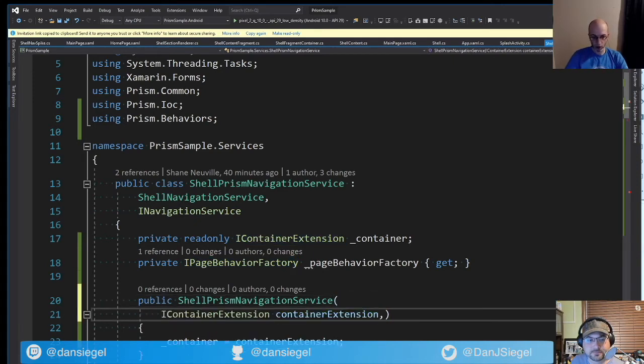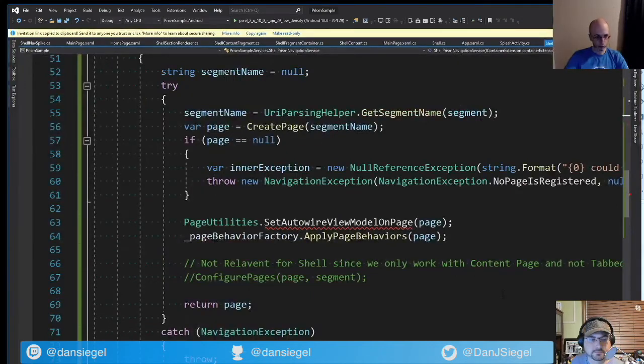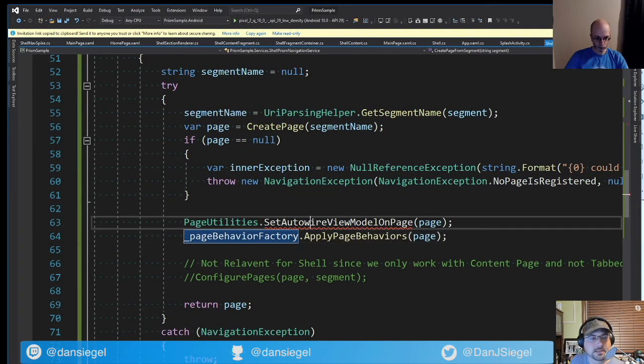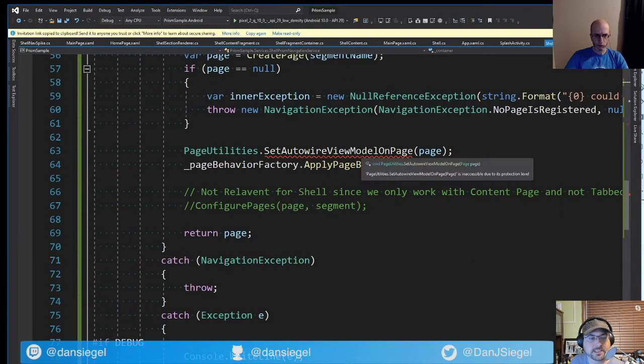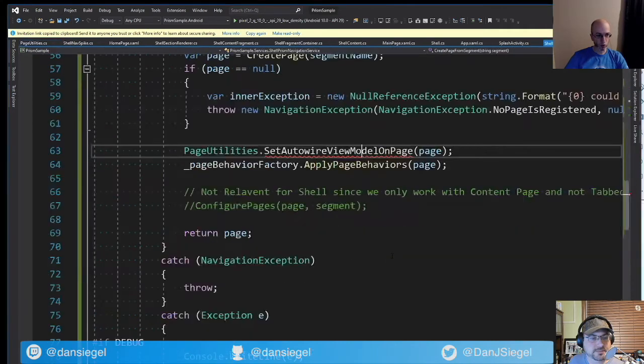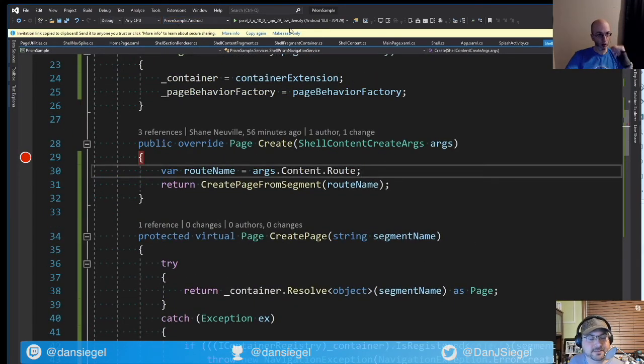All right. And then the page utilities, where is that? That should be coming from prism.common. It's not, it's a static helper. Oh, it says it's inaccessible due to protection. Or actually, it's in the... just go to it and change the... because it might be private or internal. Okay, so that'll be accessible once that's actually public. Yeah, so we'll just have to make it public for right now. It's fine. All right, so in theory, that should give us what we want. Yeah, theoretically.